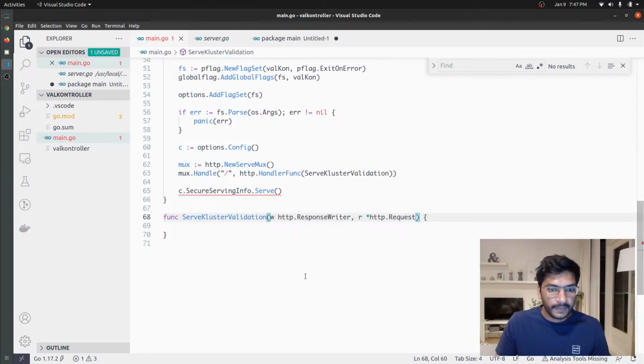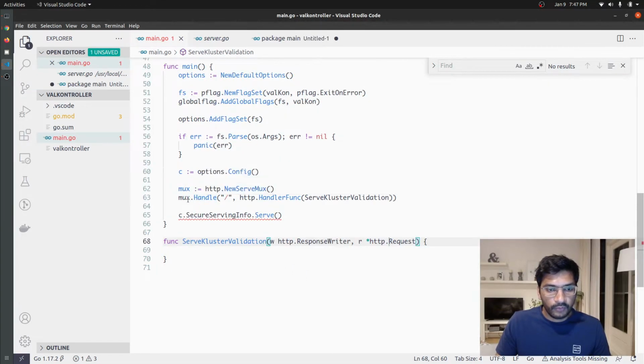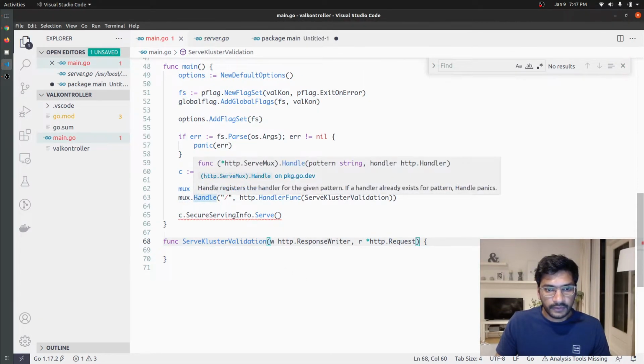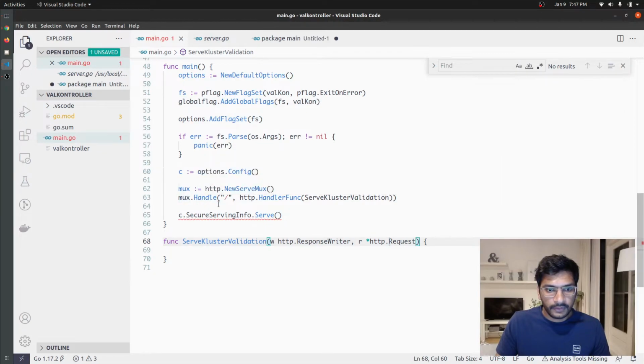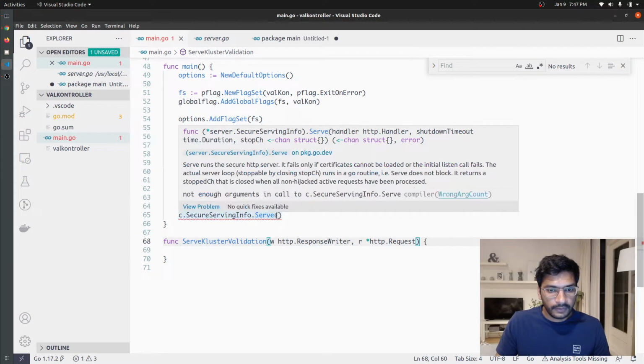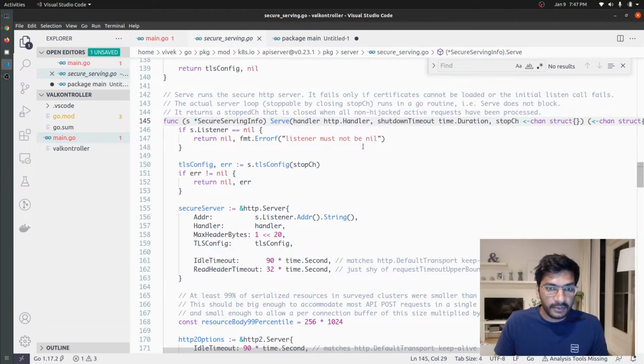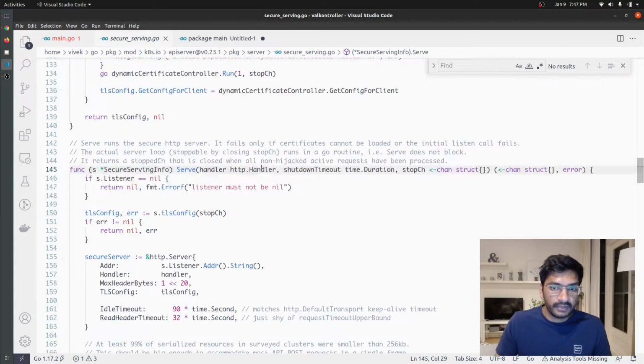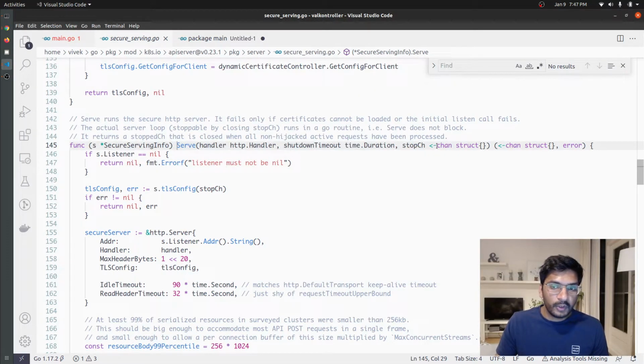Okay, we need to pass the handler, we need to pass the duration, we need to pass the channel. Let's very briefly talk about this particular method for once. We need to pass a channel to this particular function that would, let's say, never be closed.